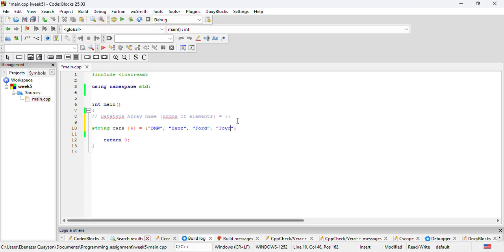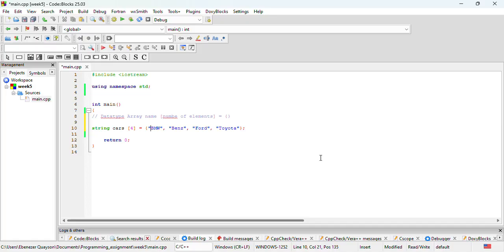Okay, good. Yeah, we have successfully created an array. Now, how do I access the elements or the members? So the stuff in the braces over here are what we call the array members, right? And each of the array members has been assigned an index, a number that will help you access it, right?